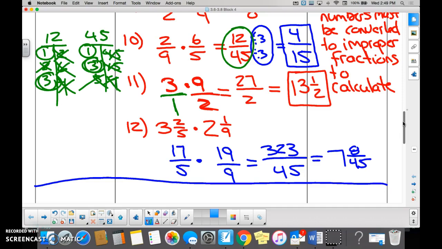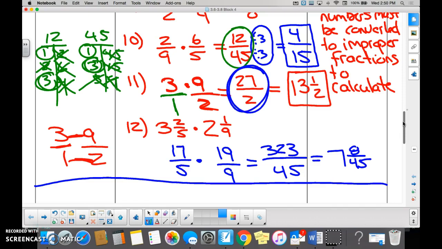So again, you have the number 3. You're multiplying it by 9 halves. What are we going to make this 3? 3 over 1, which is a fraction. That way we are certain we're multiplying numerator by numerator and denominator by denominator. Does that make sense? Yes. Okay. This answer worked out to be a what kind of number? Improper. And how do you convert an improper fraction? Ayana, how do you convert an improper to a mixed number? Divide the numerator by the denominator, and you get 13 and a half.